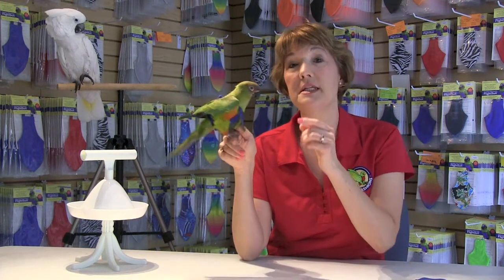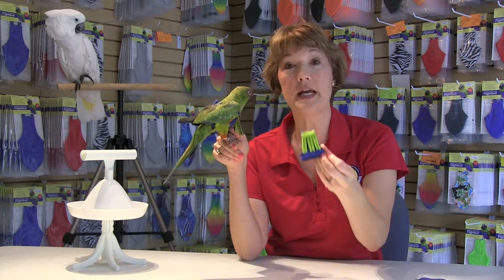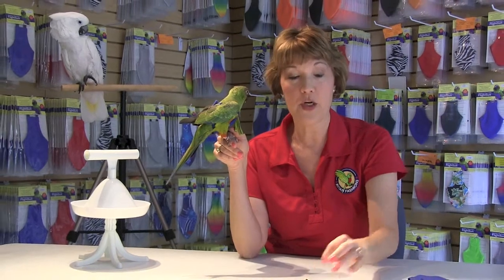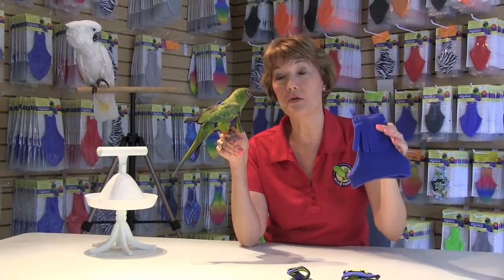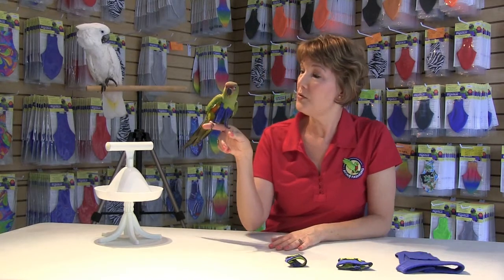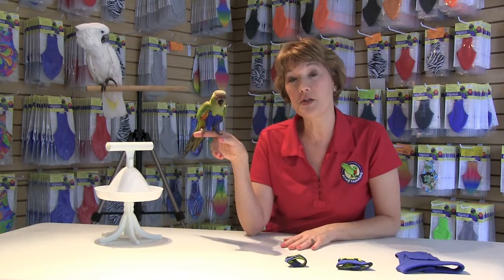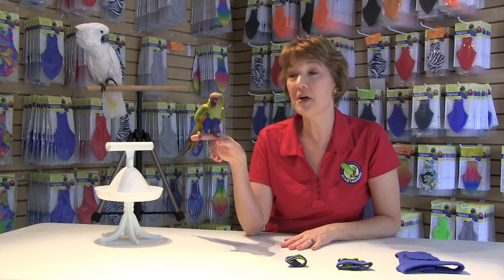It's also very good, since it is lightweight, for the smaller birds. We just recently introduced our smallest size, which is extra small, especially for lovebirds. And we go through size colossal, which is for our blue and gold friends. The mild feather protector is lightweight, with a soft interior that goes next to your bird's chest — a very good option for birds that have just begun to pluck.